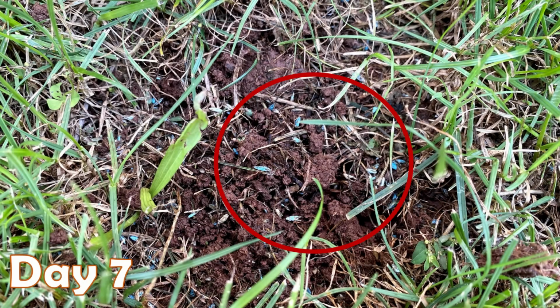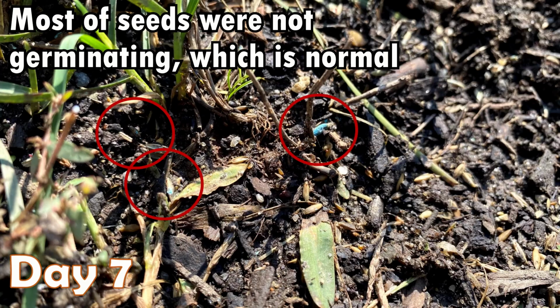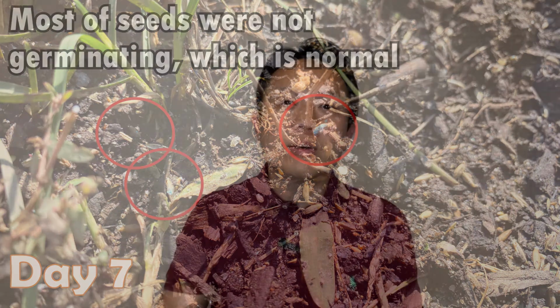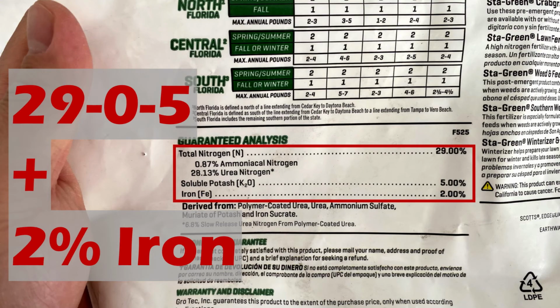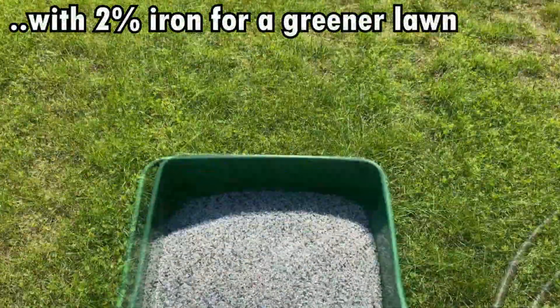Okay, so this is from day 7, and I was seeing most of the seeds still not germinating, which is normal. Also, I saw that the coating on the seeds was coming off, so I decided to do some fertilizing. I just used a very common 29-0-5 fertilizer with 2% iron to make the lawn greener. And it was from day 10 that I started to see some seed germination.